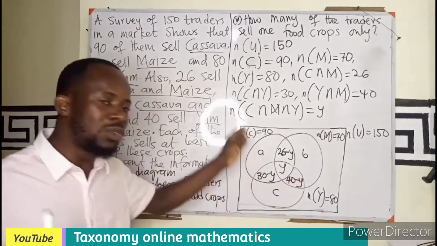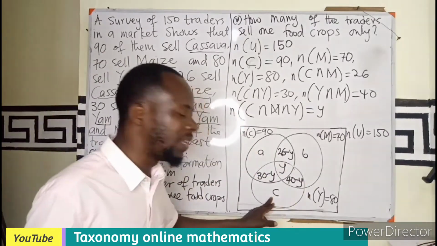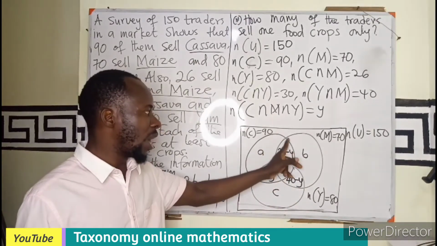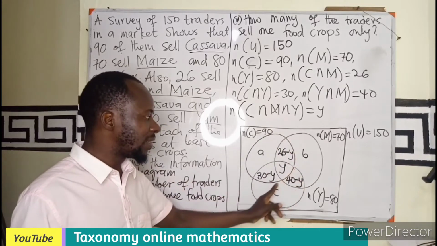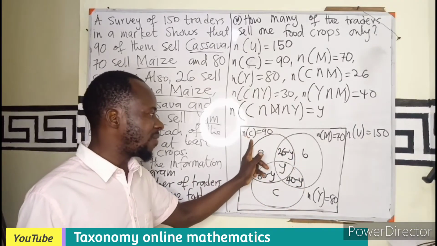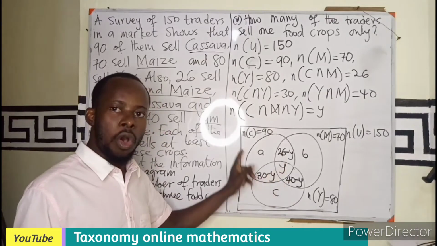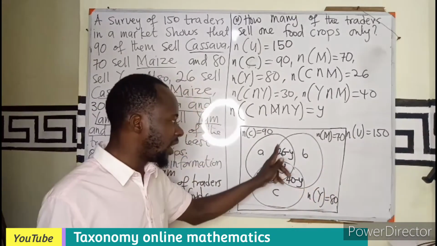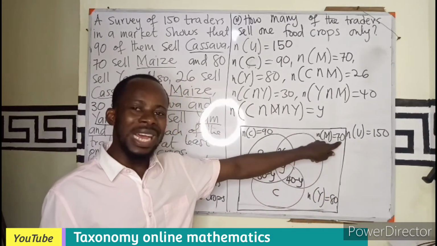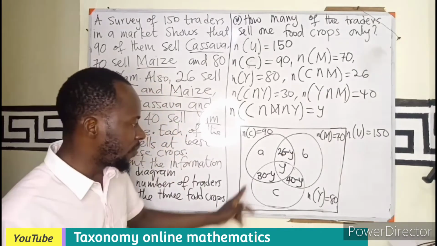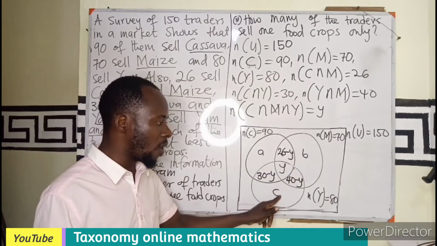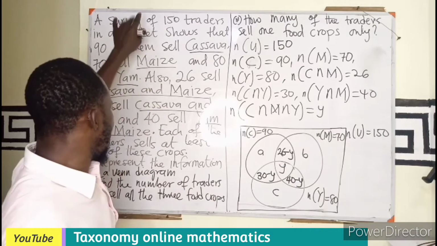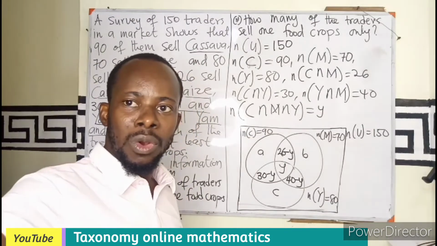Alright. So now we need to solve for A, B, C so that we can find our Y. So in this case, we are going to equate each of the subsets. Meaning, for cassava, I will add 1, 2, 3, 4. All of them, if I add, they should be equal to 90. If I add all the regions in this area, 1, 2, 3, 4, I should be getting 70. And finally, if I add everything from 1, 2, 3, 4, I should get 80. So that is what we are going to do next. So let's wipe this part of the board and continue from there.